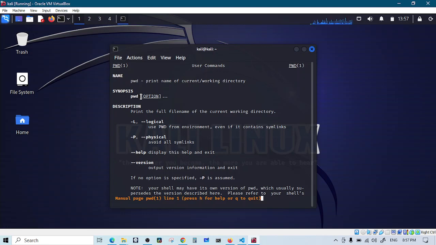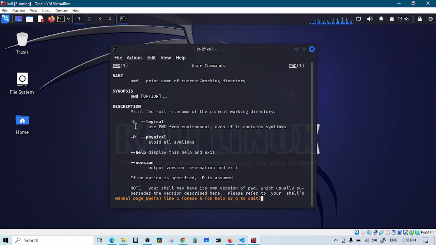You can add it to modify the behavior, but you don't have to. It's optional. And you get the description, print the full name of the current working directory, and you get the different options that this command accepts.